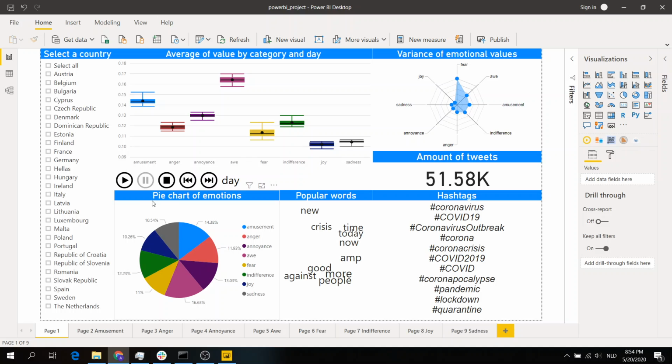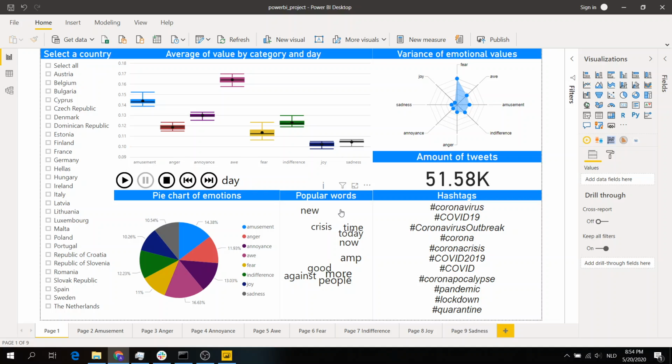Then moving on, we also have a pie chart of emotions. This chart shows the emotion on the emotion spectrum, so how much space it fills in.